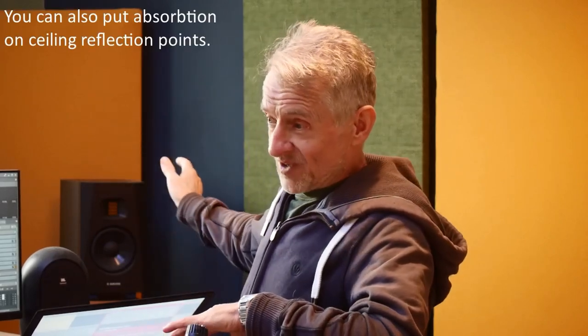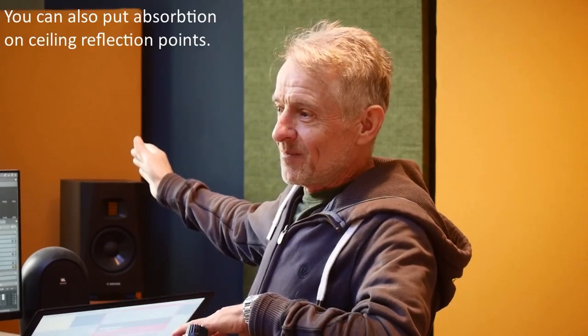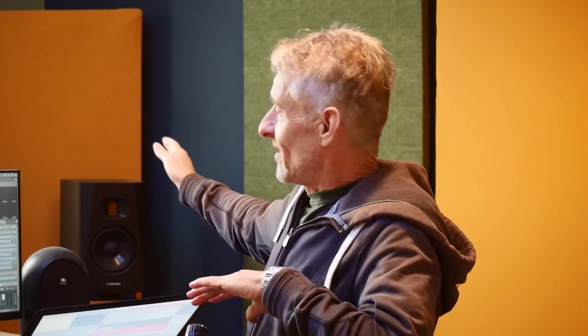Now, I've actually got a diffuser there. I would have thought a broadband absorber would have worked better there, but it actually turned out I preferred that. And I've got the broadband absorber, the yellow one, behind it. But normally you'd put broadband absorption at the first reflection point. That stops the sound coming from your speaker into your ear. It comes directly from your loudspeaker to your ear.